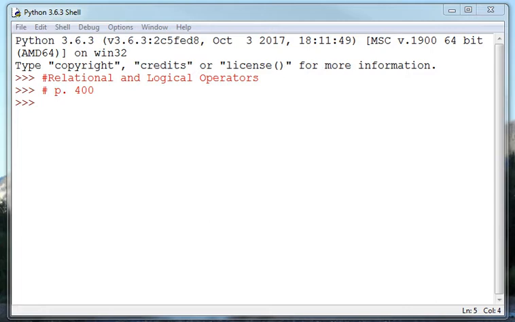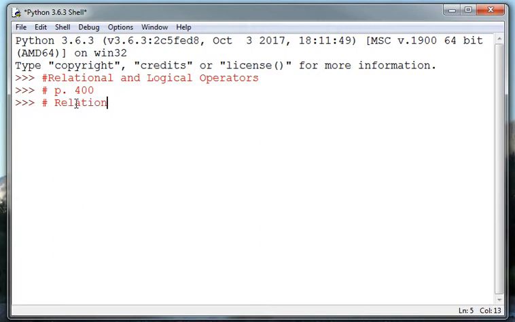One might be greater than the other. One might be less than another. And those are all examples of relational operators. Logical operators. So I'll put a little list together here. So relational operators, excuse my typing here. Examples: less than, greater than, equals. We also have not equal to, less than or equal to, greater than or equal to.